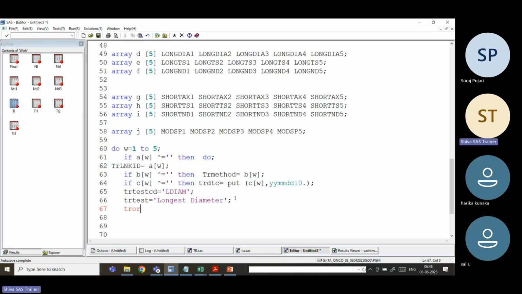The result, TRORRES equal to the result. Longest diameter is related to what? D, right? So D W. And the units, TRORRESU. Okay.